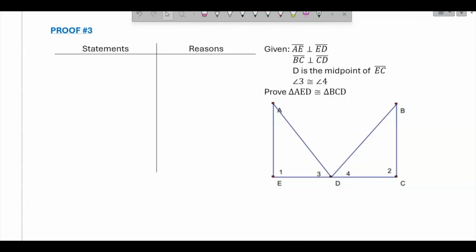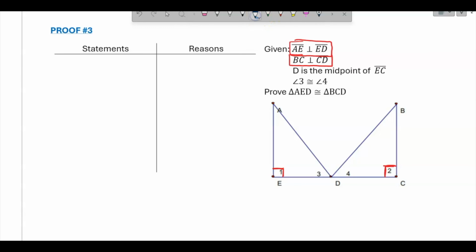All right, let's take a look at proof number 3. So the first thing I'm going to look at, as we've been doing in these problems, is we're going to look through our givens and see if we can mark it in our diagram. When we have perpendicular lines, remember that these are going to form right angles. And specifically, if you want to mark that, we use those squares to represent that. Now, there'll be two ways to present that in our proof. We'll talk about both ways in just a moment.